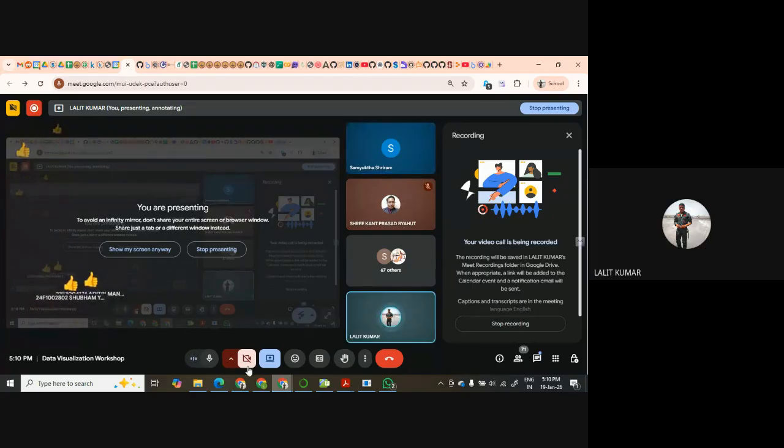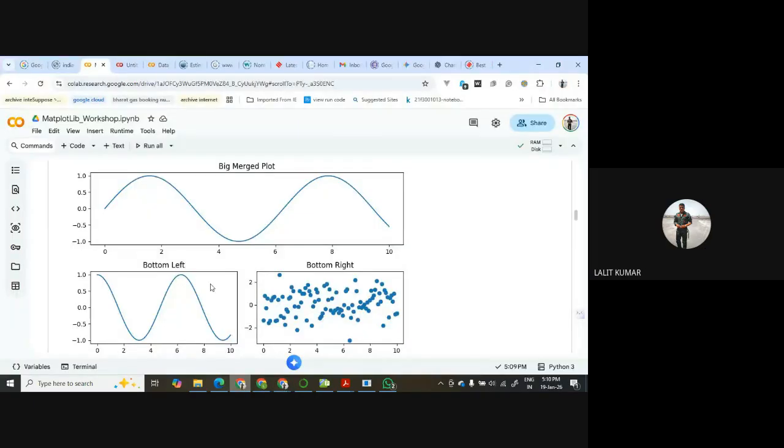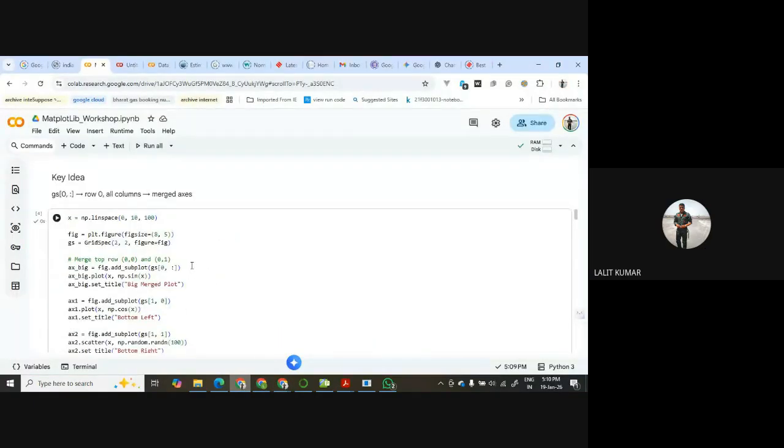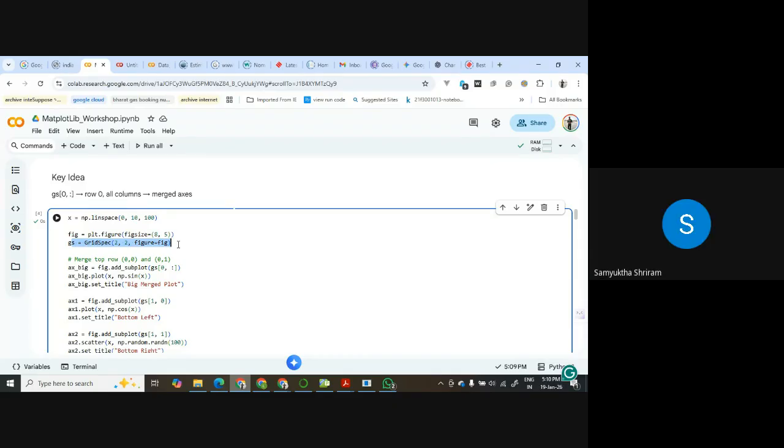We built 4 subplots. See here, I will go command by command. Here you see GS grid spec 2 2. Grid spec 2 2 means the number of rows is 2 and the number of columns is 2. Okay, sir, clear. And like I mentioned yesterday, these sessions will be interactive. Anywhere you face any doubt, you can always pipe up and we will discuss that immediately.